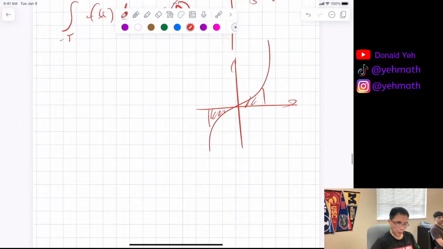Now symmetry to the origin. They say odd. Odd is going to have this type of symmetry. From left and right, it's going to be exactly even, but negative. So they are negative to each other and they're going to cancel out. It's going to be 0. So the integration from negative a to a of odd functions is always equal to 0. It doesn't matter what.